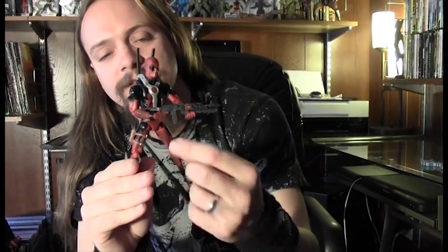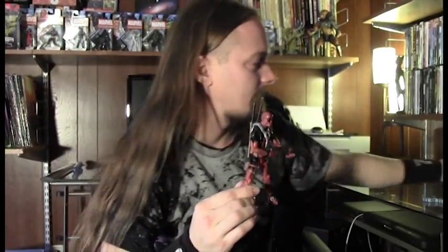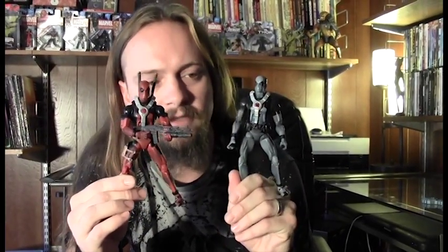One of the last things I want to mention is his gun. He has this really cool paint app on the gun where they put in a really cool Deadpool symbol on his gun. The other ones I have, as far as I know, they didn't have that. They were just all plain black. These other Deadpools that came out had a plain black gun. So that's like a really small thing, but for a collector like me, it makes all the difference. I think it's really cool. Like I said, I have a lot of these guns already. Now I know which one's the Deadpool one that came with this guy.